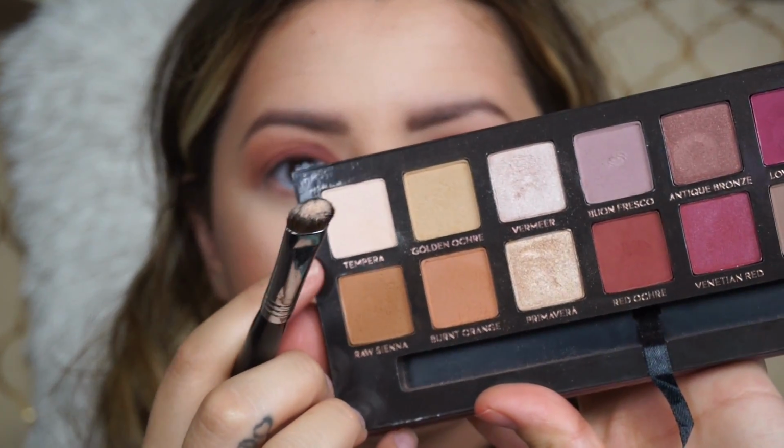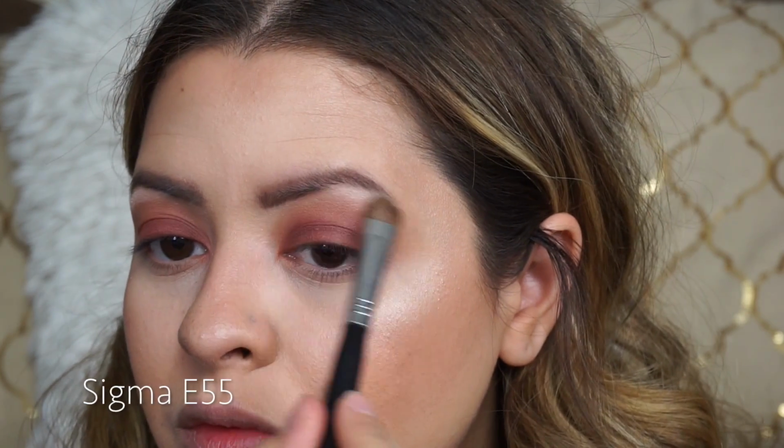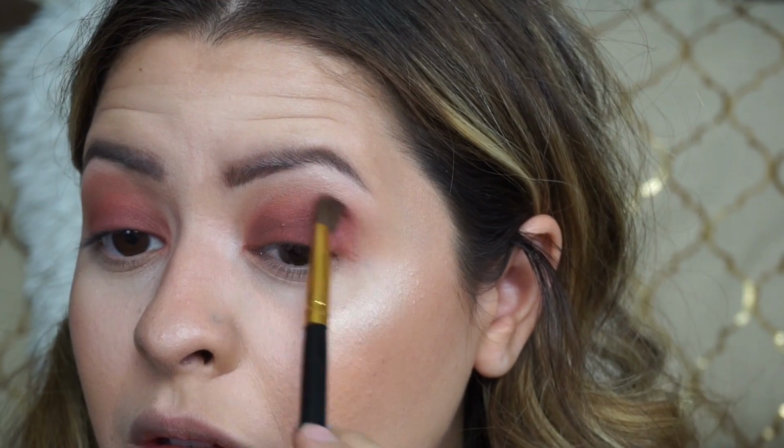Dipping into Tempera once again, just to highlight the brow bone before I forget. And then I'm going to be taking Venetian Red, and I'm just going to be putting this on the outer V of my eye just to add a little bit more color.